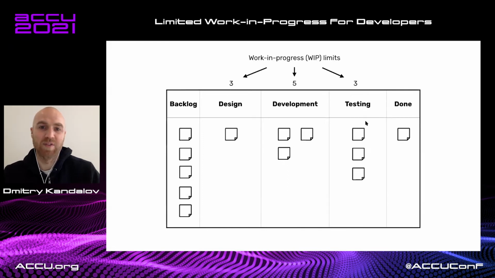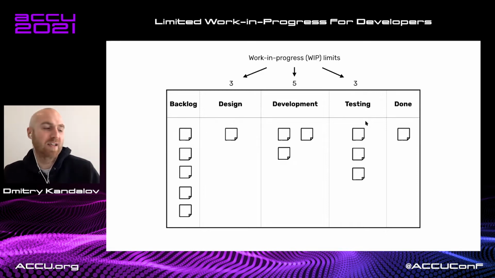So that's a standard board, but if you are doing Kanban, then there is a concept of limited work in progress, so you can add constraints on your column. Here there are now 3 numbers at the top. They mean the maximum number of cards that can be in that column. So far in design, we have 1 card, the maximum is 3, so it's fine. In development, we have 5 cards, but there are just 3 now. So that's also fine. And in testing, we're kind of full. 3 is the maximum and we have 3 cards in there.